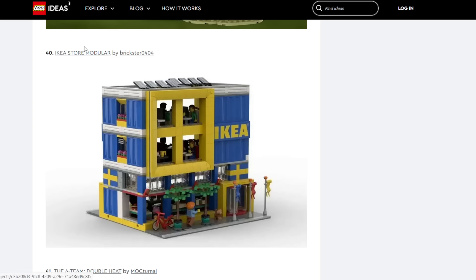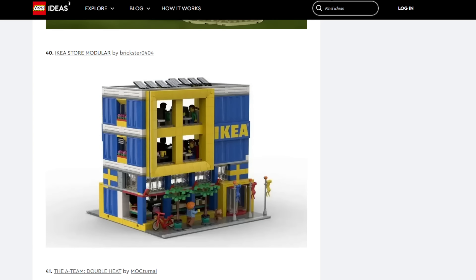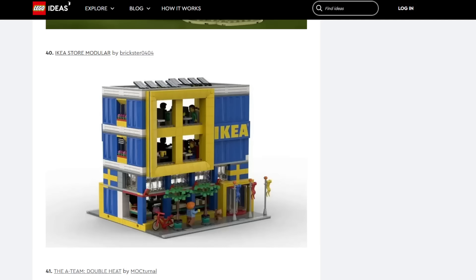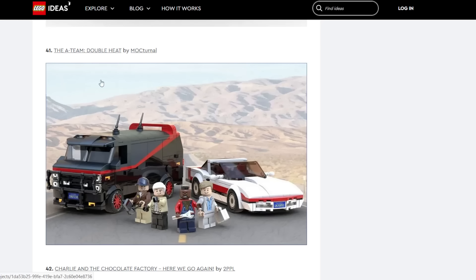IKEA — that's really funny. I wonder if they have the shark — you gotta have the shark. I don't think they have the shark — that sucks. The design is absolutely a really creative and great interpretation of the IKEA store. But I think LEGO doesn't do specific stores as LEGO sets anymore. Back in the day we got LEGO McDonald's, but anytime a specific store has shown up in LEGO Ideas reviews since the beginning, they've always denied it. So I don't think this has a possibility at all, but I want a LEGO IKEA.